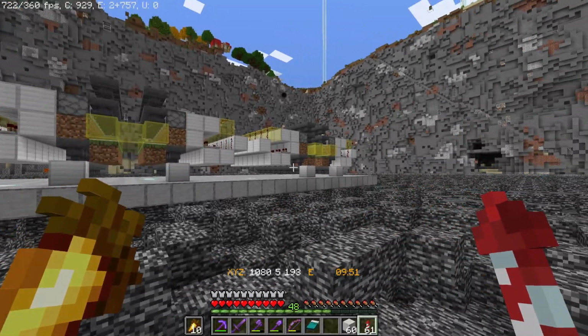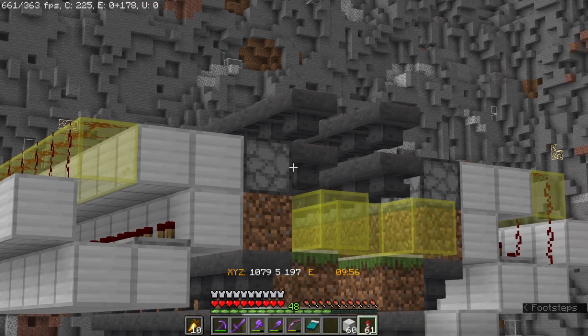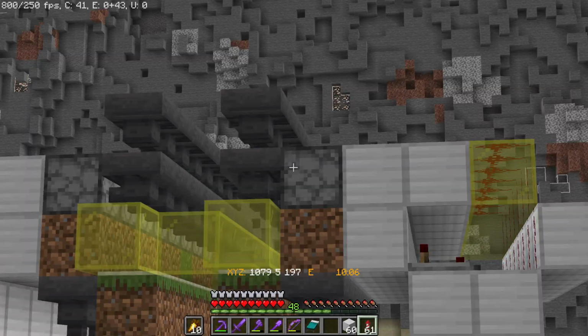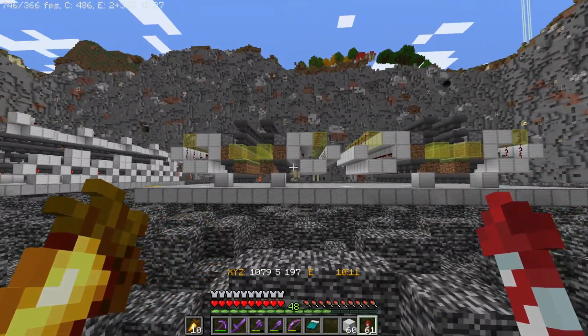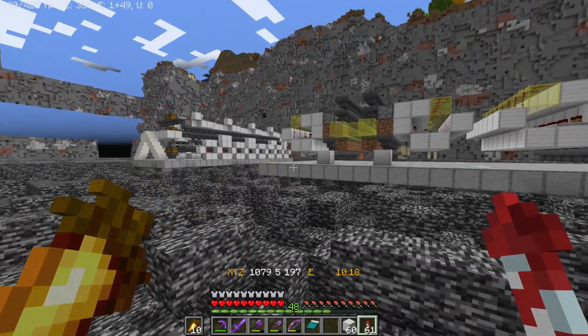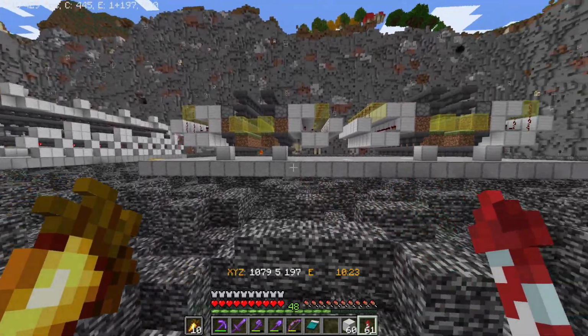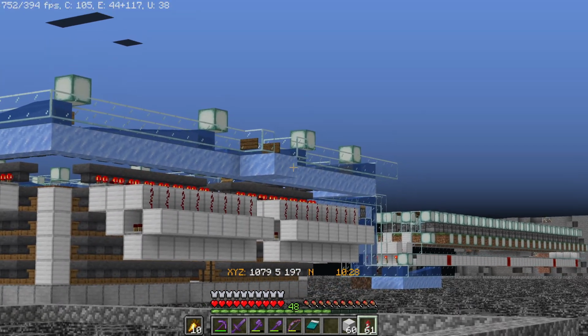Now that all the modules are pretty much done, we can start filling. I think we should fill the dispensers with the bottles and the shears first. So let's fill the dispenser with the bottles and shears, and then we'll put the beehives and the flowers in, and then it'll be pretty much done. And then we'll just need to make these connect to each other basically, and then we'll have a dropper spitting them out, and then we'll connect it all up into, I think, that hole right there.